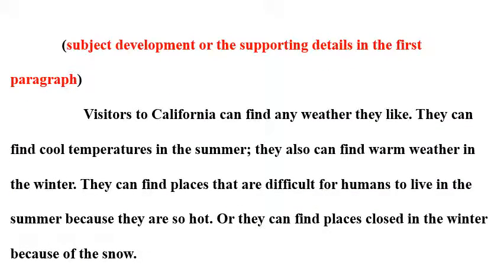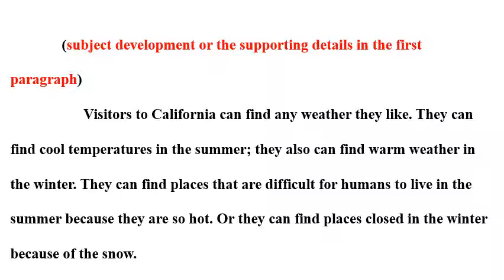Now we are going to develop the subject to support the details of the first paragraph, which is about the weather. We say that visitors to California can find any weather they like. They can find cool temperatures in the summer. They can also find warm weather in the winter.